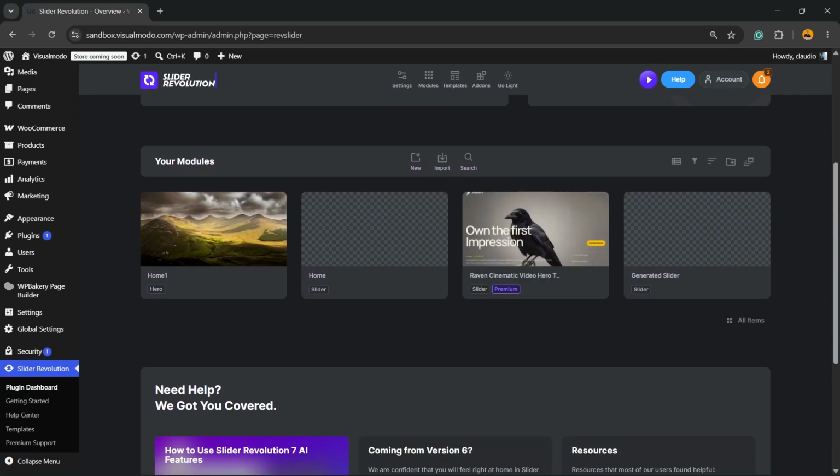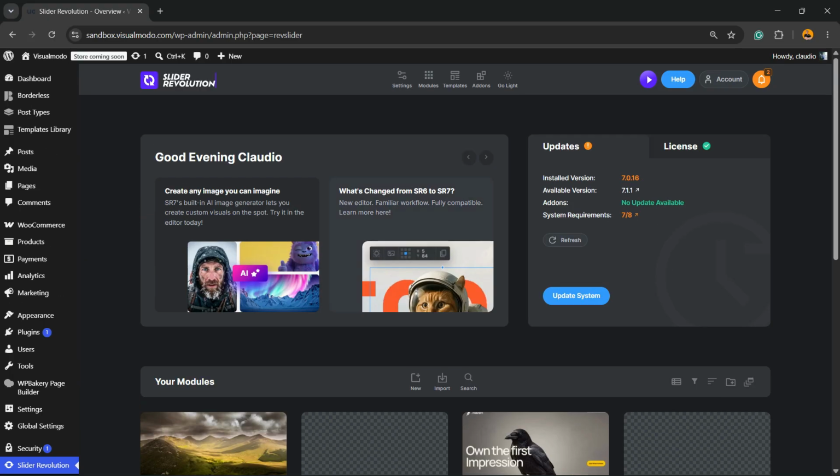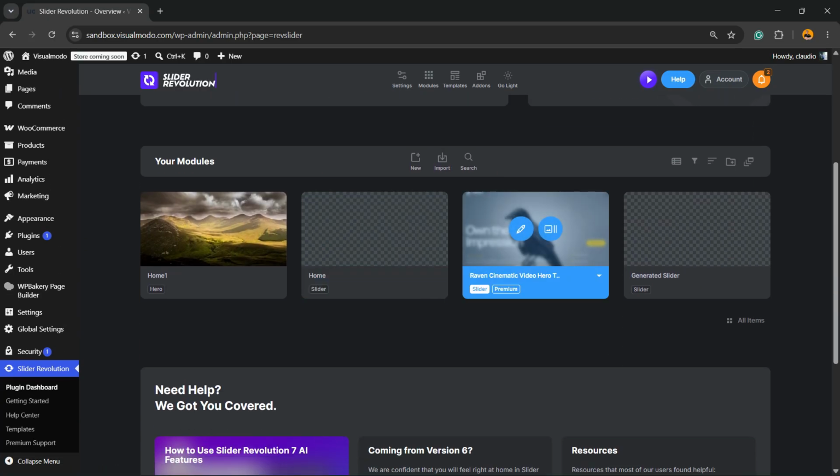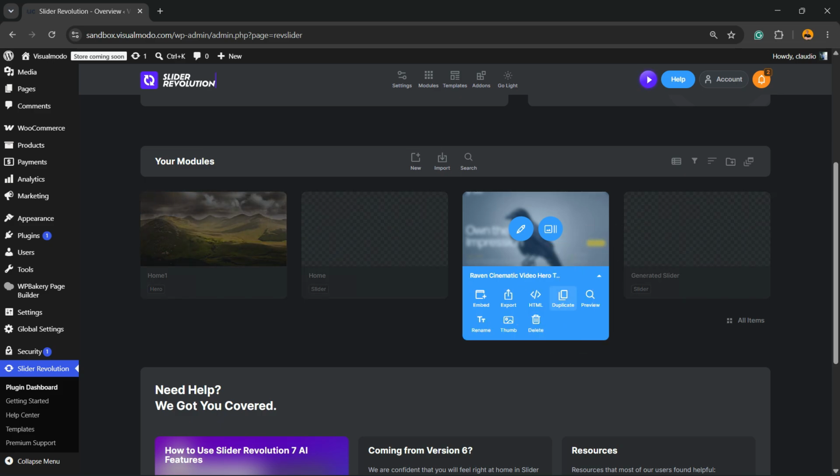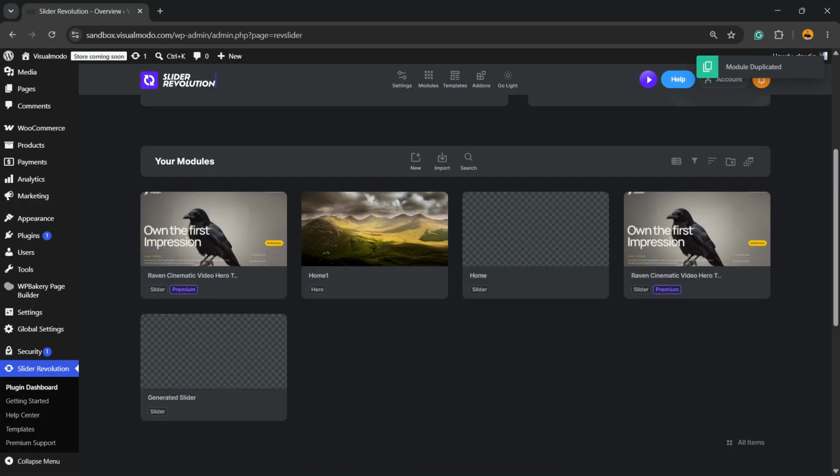Imagine that you are working on some complex layout that you have imported from the demo library of Slider Revolution. You can duplicate the slider, so your changes only have effect on the new slider, not on the imported one. How to do this? Find your sliders, scroll down right here, hover over the sliders, click onto this little arrow pointing down, and click on duplicate. In this way, you're gonna have two equal sliders, and you can start working with your preferred one, okay? Without affecting the original one.